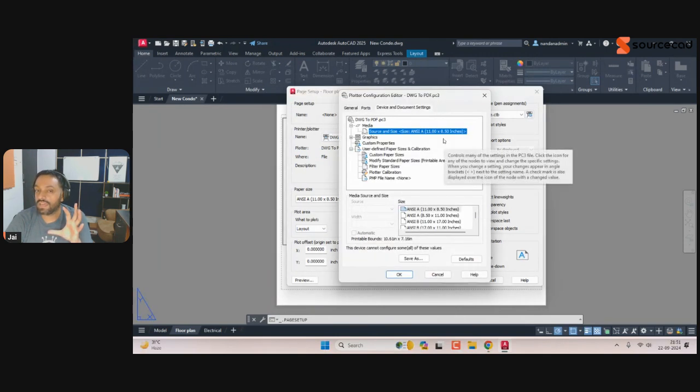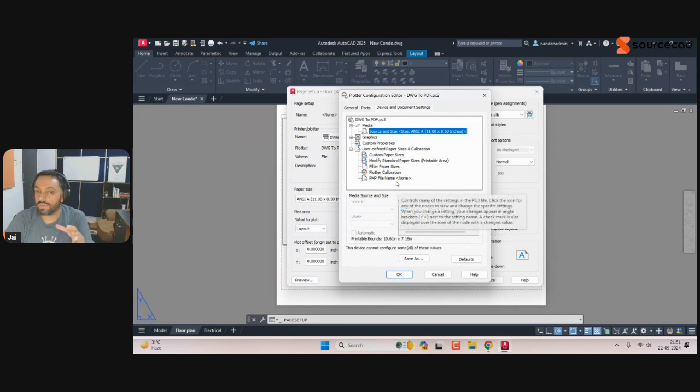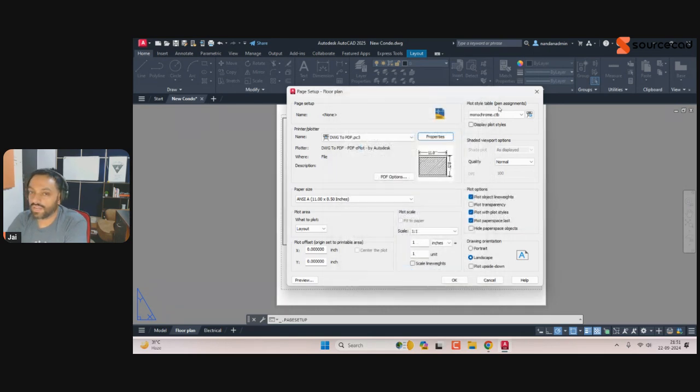Go to properties, and right here you have everything related to your plotter, including the plotter margin. Not just that, you can even define a high resolution paper, which is not available in this list. Once again, I have discussed all these things, the custom properties and the high resolution paper, in a video on our channel, SourceCAD. And of course, it is available in the printing and plotting course. So yes, you can do that.